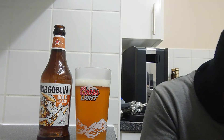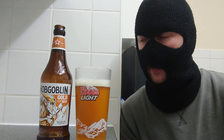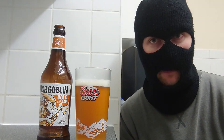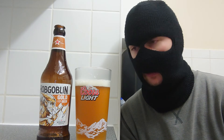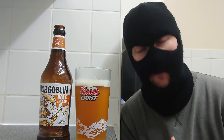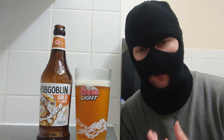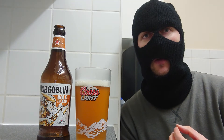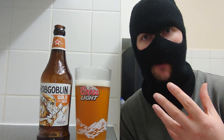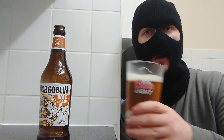Okay, I'm not too impressed with this already. I mean, it is better than standard Hobgoblin, I must admit. What I've got is a very dry, bitter beer — very dry and bitter. There's what I'd call a grapefruit and lemon peel quality; it's just really, really citrusy but on the dry scale. It's kind of powerful and punchy — the grapefruit really comes through — and the aftertaste from the start is very dry.